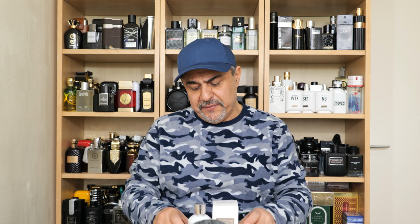So bang in the middle, unisex, yes, but it leans a little bit on the feminine side because of the florals and the powderiness of this perfume. If you care about these things. As always, if you like a perfume, wear it. If you don't like a perfume, don't wear it. As simple as that. It doesn't matter what marketing says. It's all BS. Food, drinks, smell, taste, they don't have gender, okay? So forget about what they tell you. If you like a smell, wear it. If you don't like a smell, don't wear it. As simple as that. And this one is a beauty.